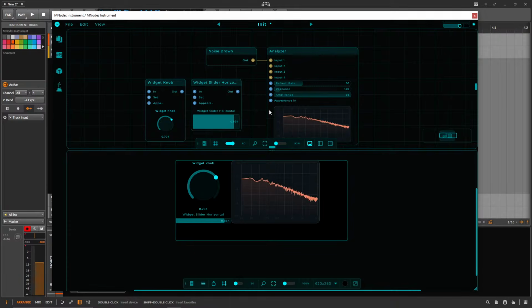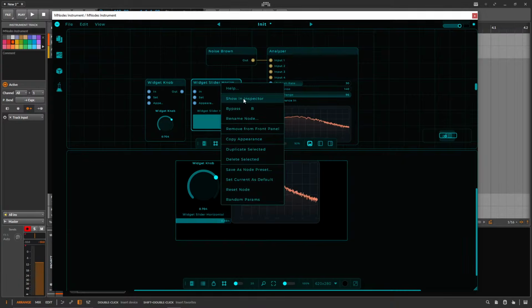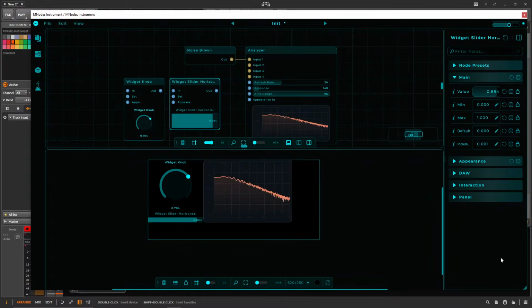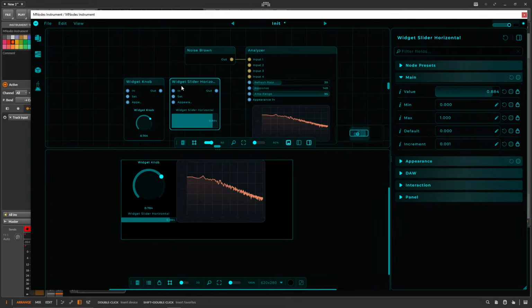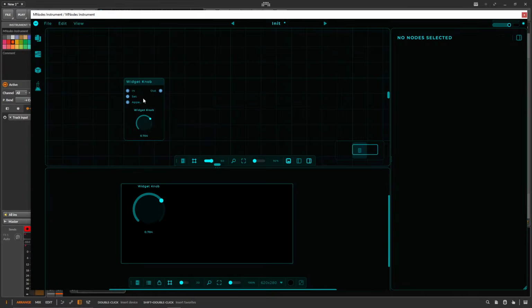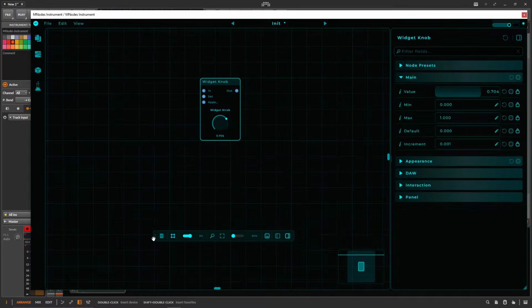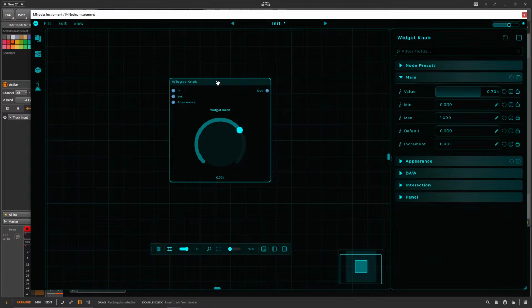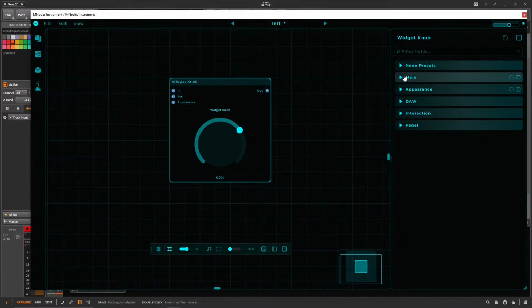But before we jump to the next topic, I want to show something. So each node, all nodes, when you double click or right click here, show in inspector, it shows this right panel. In this right panel, you have all the things that you can change in this node. So for example, you can customize the node. Let's put something simple like that. Let's hide that. For example, here we have this. Also, this can be shown or not, the inspector, by clicking this button, and when you select one node, it shows that. So here we have all the options that you can change on this node.